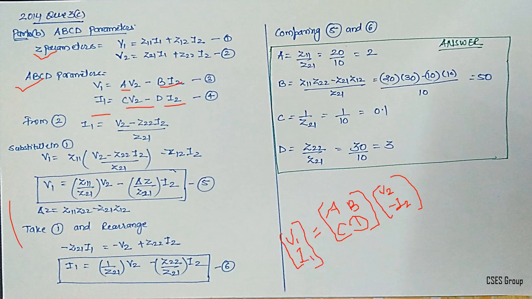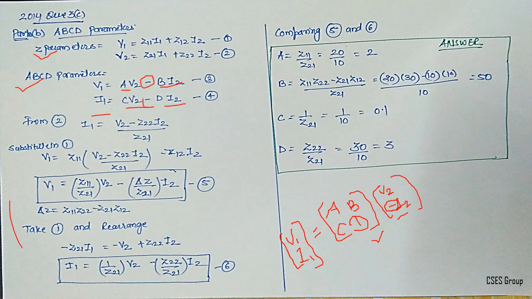So how to remember that? Just write ABCD in the standard form. In the matrix, left hand side start with V1 and I1 because on the left side your port number 1 is there, and the right hand side of your two port network is generally considered as the second port, hence V2 and I2 associated with that. The only thing which you need to remember is you are having a negative sign there. That is why in the equations also you are getting this negative sign.